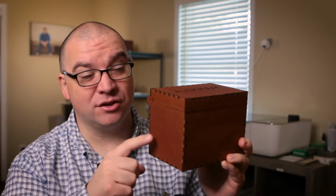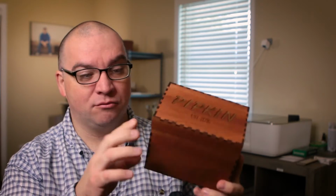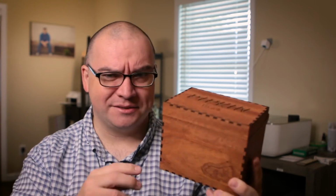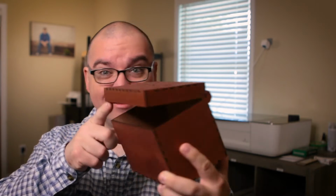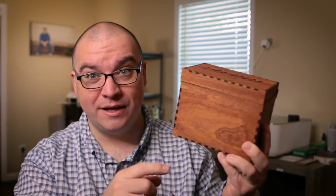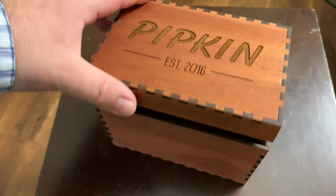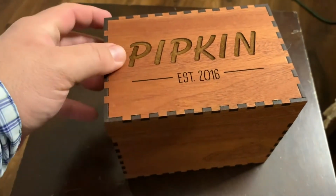This is something that I actually just finished a few days ago. This is a custom recipe box. I guess you could use it for addresses or anything else that you wanted to, but it's actually got a wooden hinge. Everything is completely all wood here. This is sable wood that I've oiled with mineral oil, and of course we laser engraved the top to give it a little personalized touch there. But these are pretty awesome.